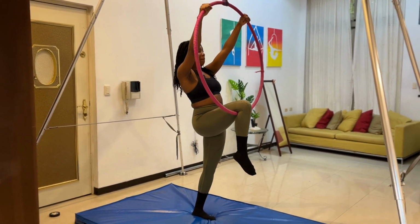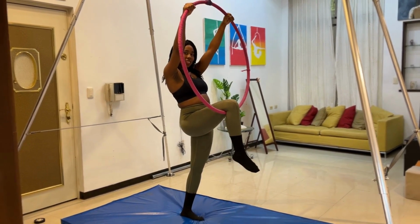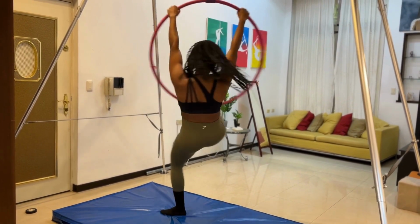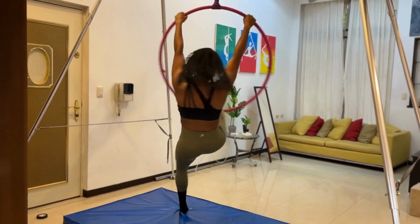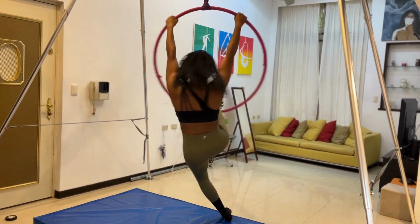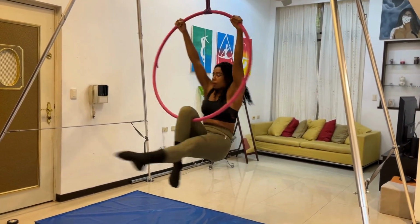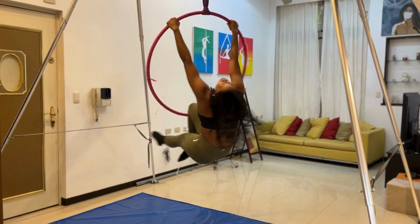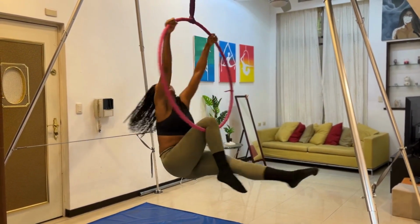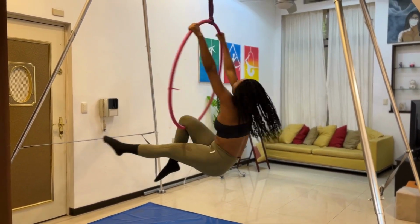Taylor, you can start spinning by moving that leg that is in the hoop backwards and moving your body to follow along with that so you can add some spin. Here you will spin a couple of times, and after you have a good spin, you bring that leg that is on the ground, swing it forward and point it straight forward. So you have one leg bent and hooked on the knee and the other one pointing straight. Here your hips are sunk down, so you're not really at the same height as the bottom of the hoop. You're just kind of dead hanging here a little.